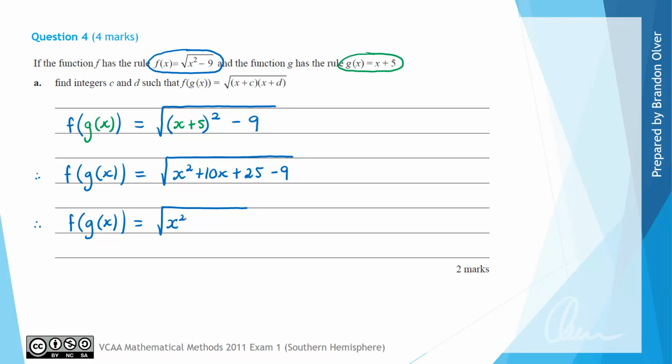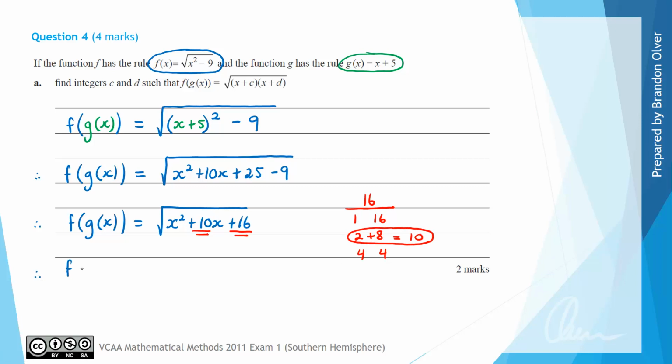So we're going to have x squared plus 10x plus 16, and now we have an expanded quadratic that we need to factorise. To do that, we're going to look for the factors of positive 16 that add up to positive 10. So the factors of positive 16 are 1 and 16, 2 and 8, 3 doesn't work, but we get 4 and 4 does work. So we find that 2 plus 8 does in fact equal 10. So this is the information we're going to use to help factorise this.